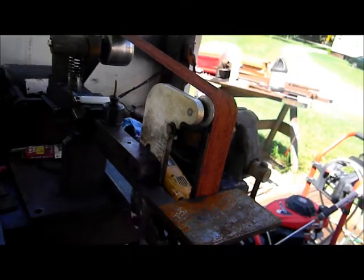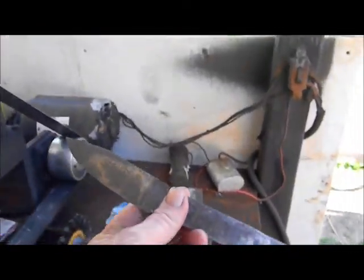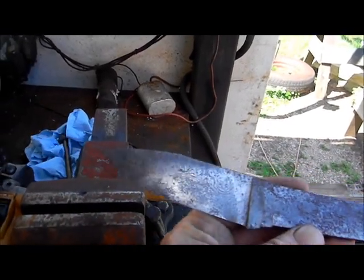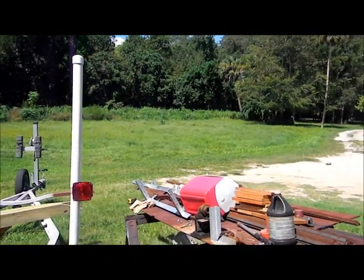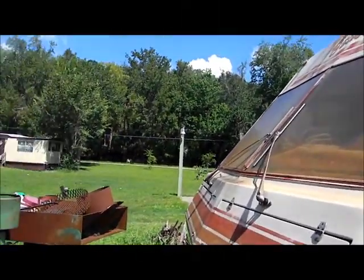There was something else I needed to show you all — I can't remember what it was. There's some more parts of the trailer. And Lauren, if you get online, I am making your knife. That's out of a piece of twist Damascus. It's nowhere near done — tweaking here and there, as you can see. When I get her done I will get it out to you. But with all the rain and stuff we've had, and the trailer going down — look at the grass out there. It's about a foot and a half thick and I got to mow all that down, plus the rest of the yard. It's a mess.